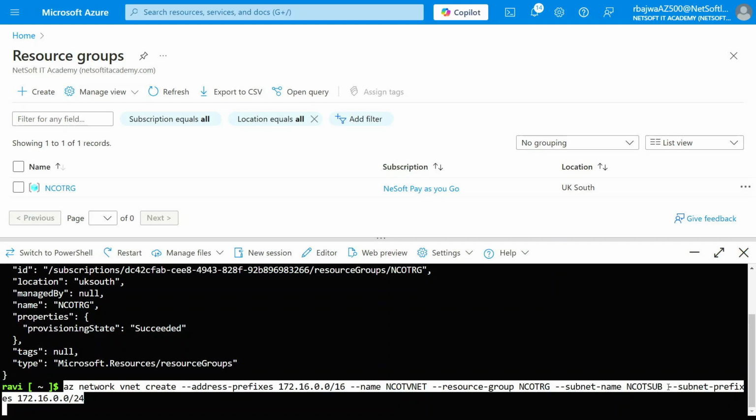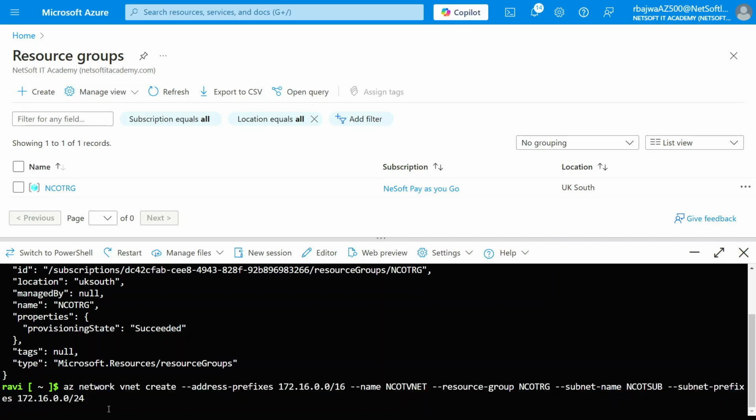The name for the subnet will be there, and also what will be the prefix of the subnet. Again, 172.16.0.0/24, which will be a smaller part of this portion. So let's go ahead and hit enter and create this VNet. Right now it's running, and Azure will create a network with just one subnet shortly.